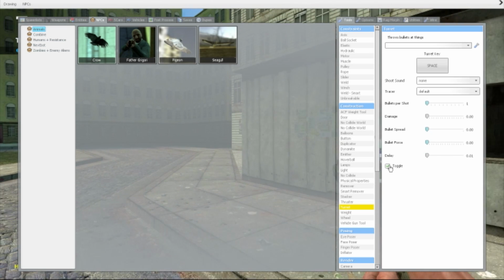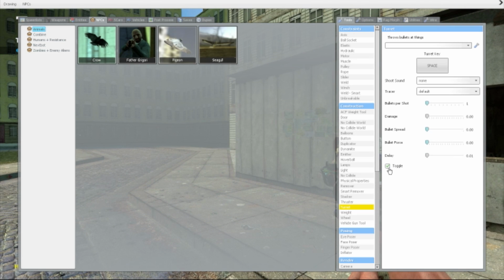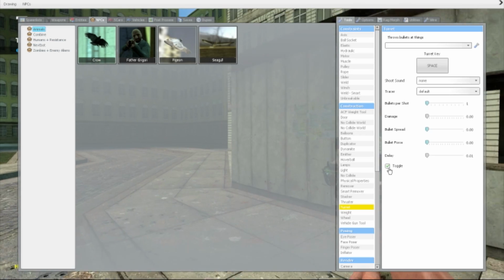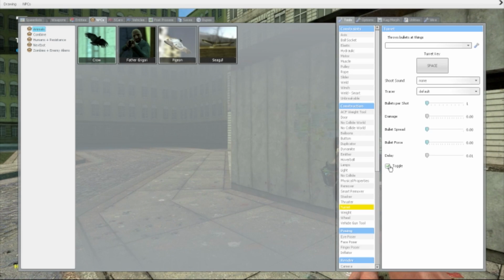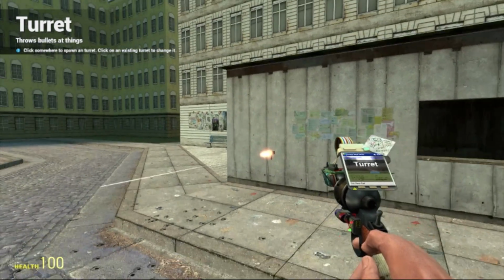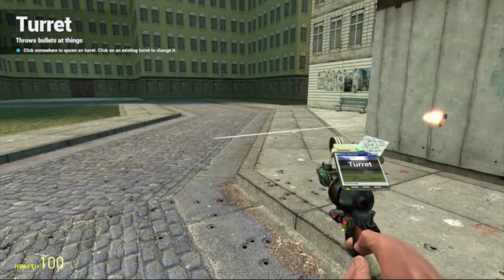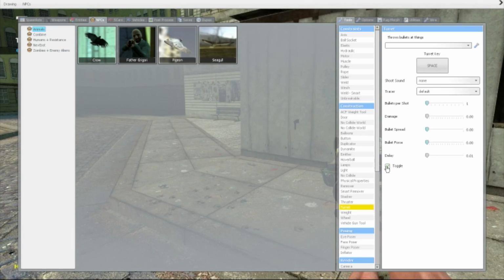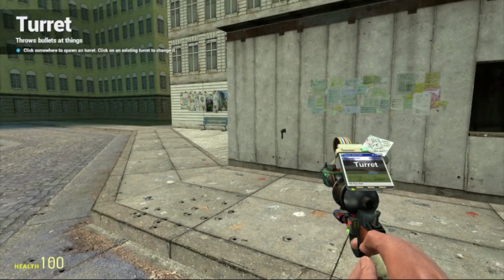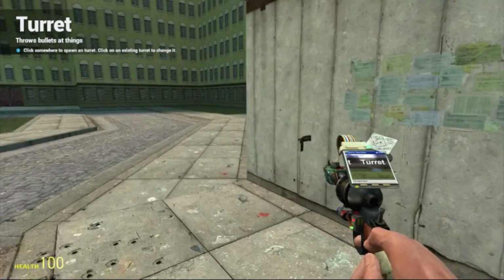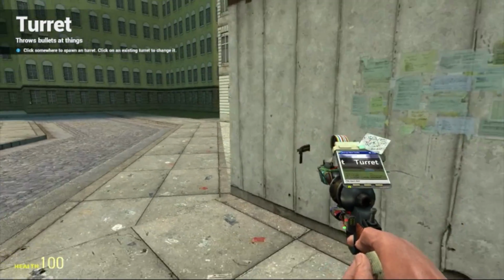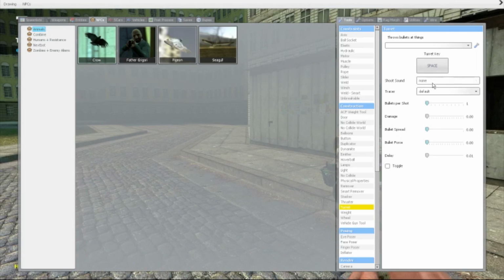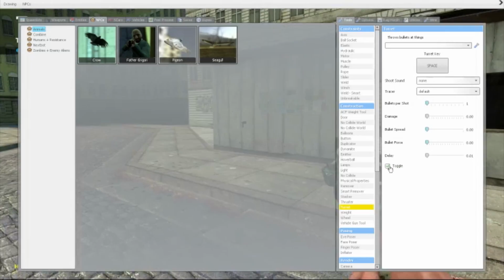And the most important option. No, not really, actually. Anyways, this is very important. As you saw before, the gun fires in a constant stream of bullets. If I take this toggle option off and make a new turret, it only fires when I press the space button. So guys, I think this is everything for now.